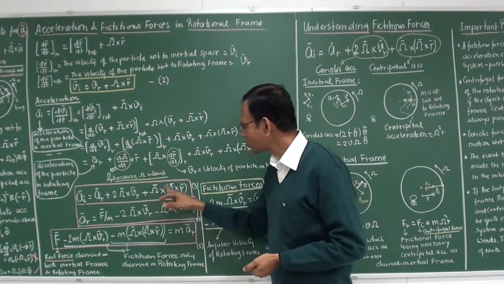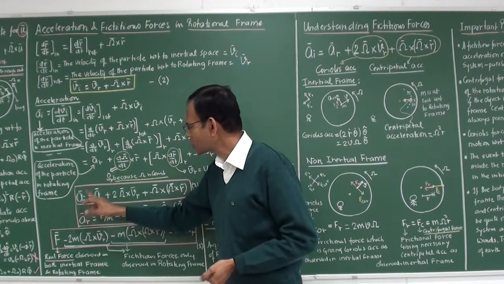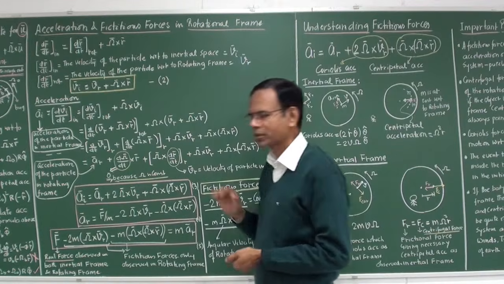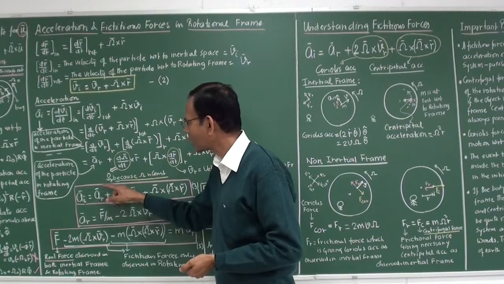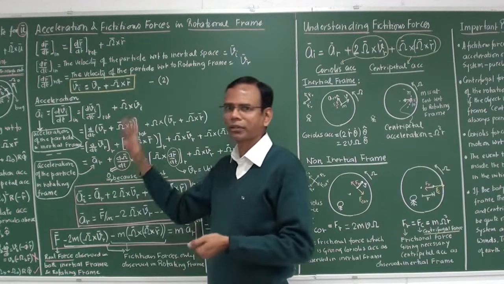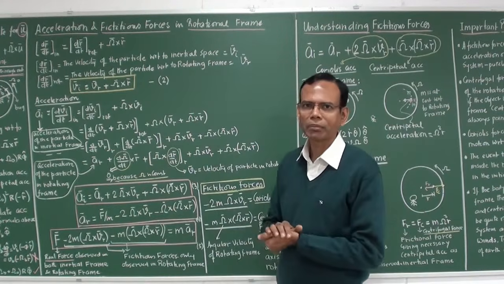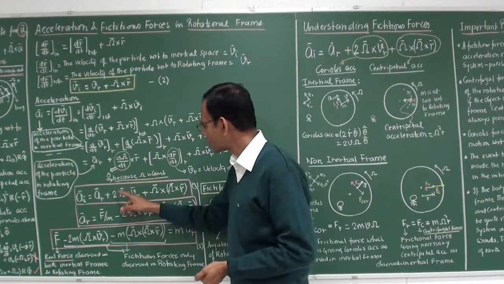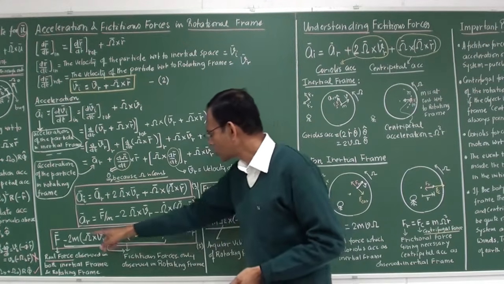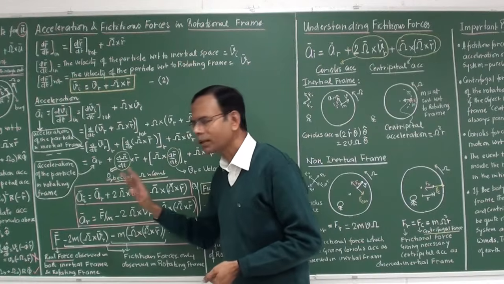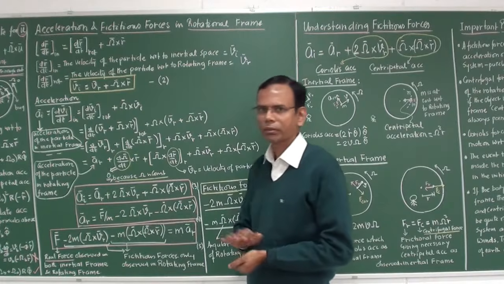So these accelerations over here are real, because it is in the inertial frame that I am observing these accelerations. But they are a little separate because I am writing A_R. A_R is the acceleration of the particle in the rotating frame. But suddenly two extra terms are coming. And when these two extra terms are multiplied by m and they go to the other side, they are becoming the fictitious forces. That is your Coriolis and centrifugal.